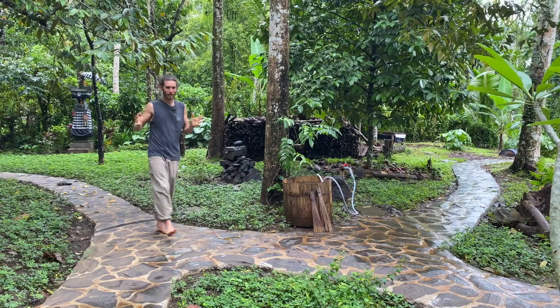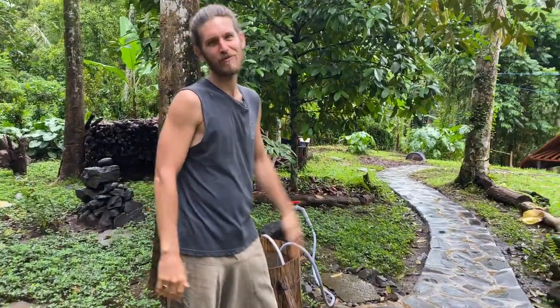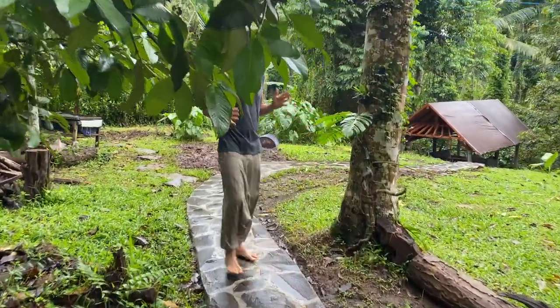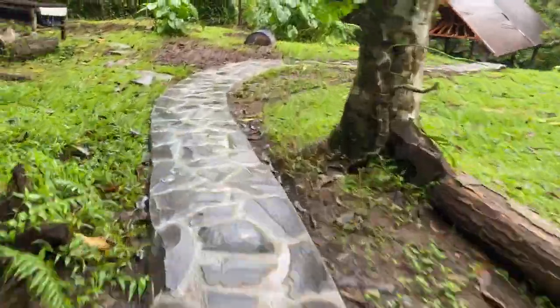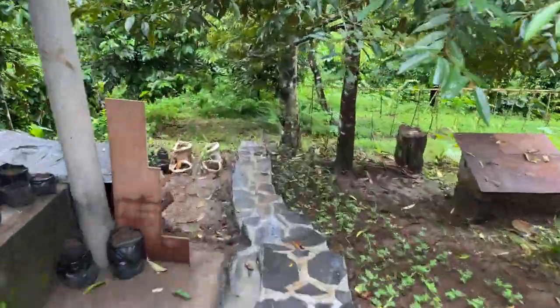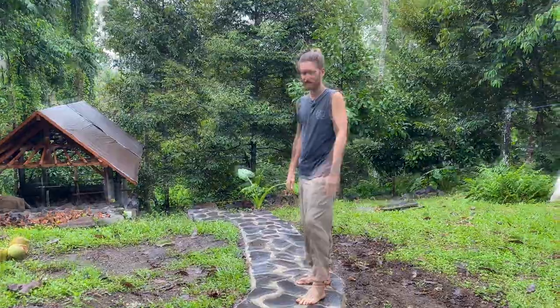Here I am walking out from the old area into the new — we've done a lot of work this side of the land. It's been nearly four weeks since we've recorded something, so let's jump straight in and show you what we've been up to. One of my favorite additions this last month is a new path all the way down to our shed area. It makes it so much easier to walk there and back, especially in the rainy season with all the mud and slippage.